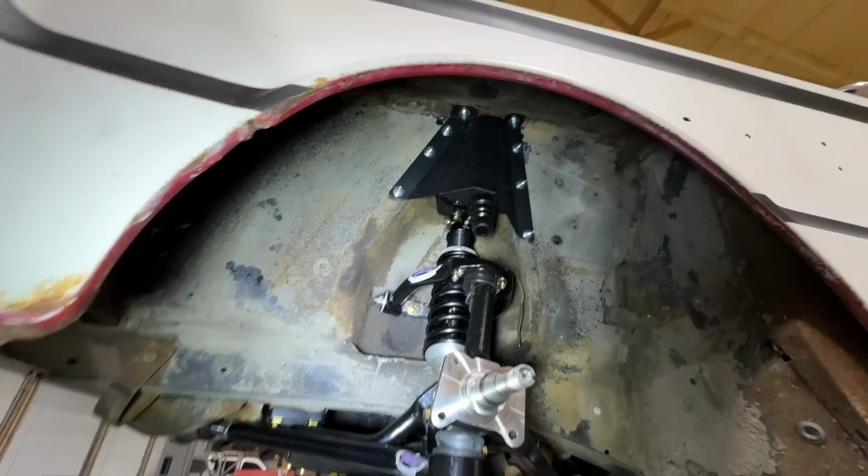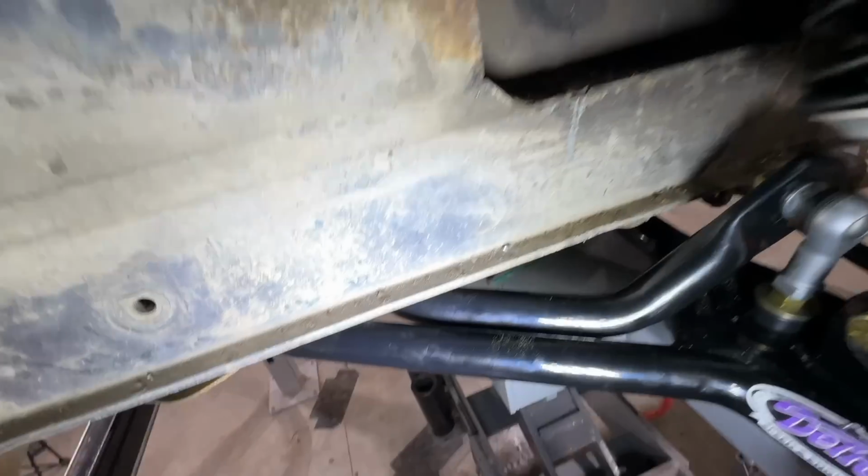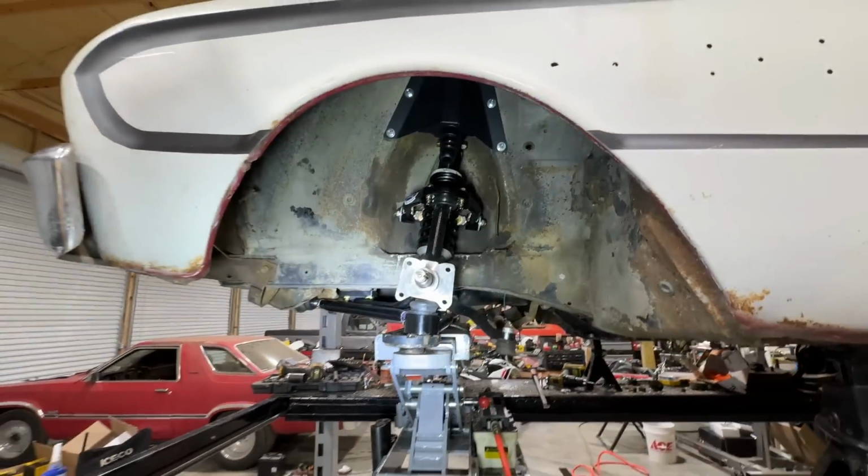Well guys, I think we've got it all installed. Here's a look at what it looks like in there. And man, they really set it up tight. Look at the clearance there between the sway bar and that lower control arm. It looks nice. It looks too nice for this car, is what it looks like.